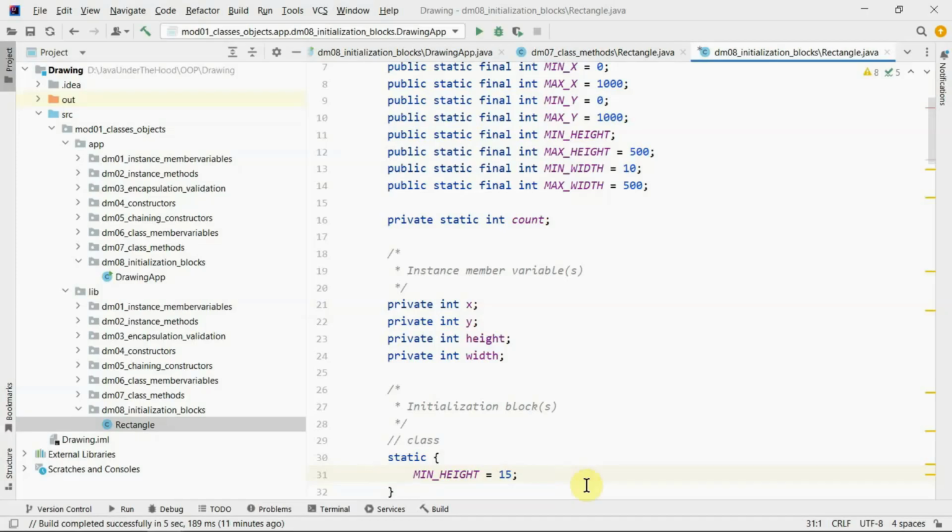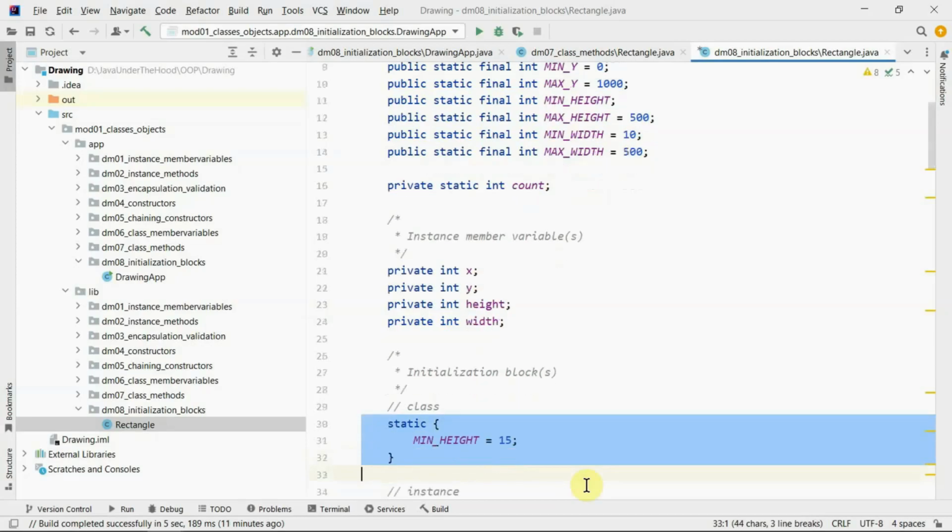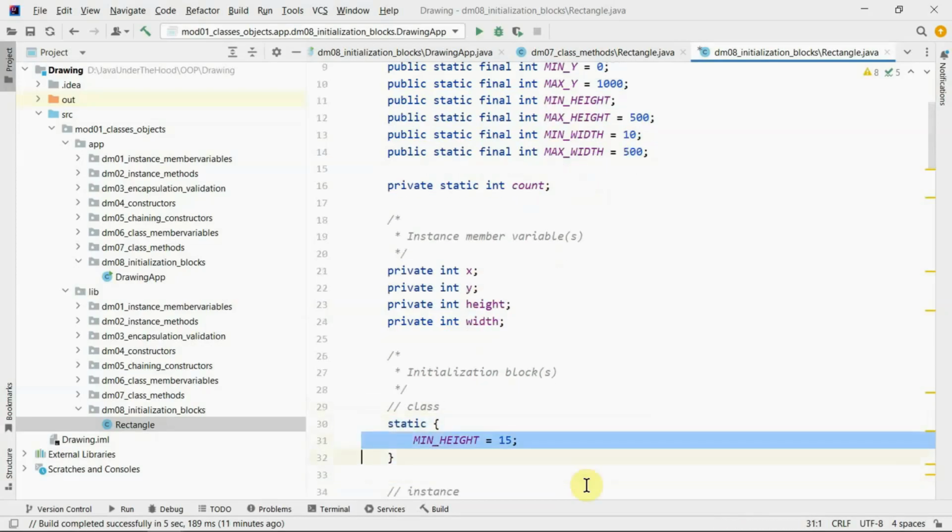Namely, as you can see, a static code block is, as the name implies, a code block, meaning that I can add code inside my block. And more interesting would it be to get this value not hard-coded in my source code, but for example from a database or an XML configuration file.